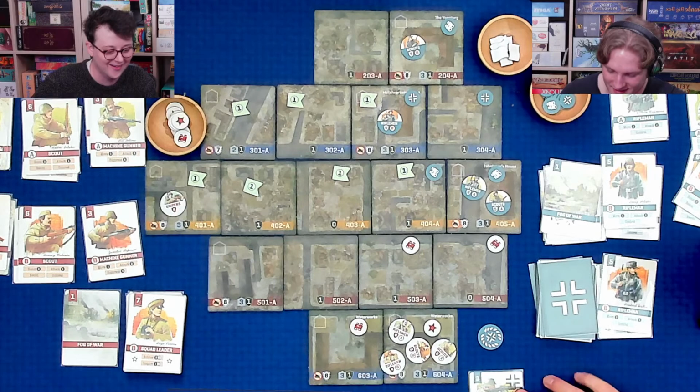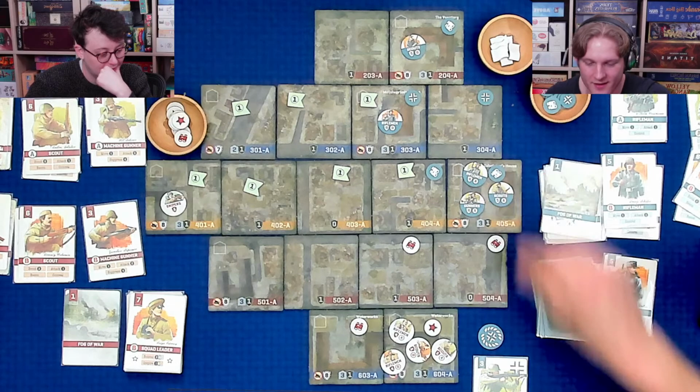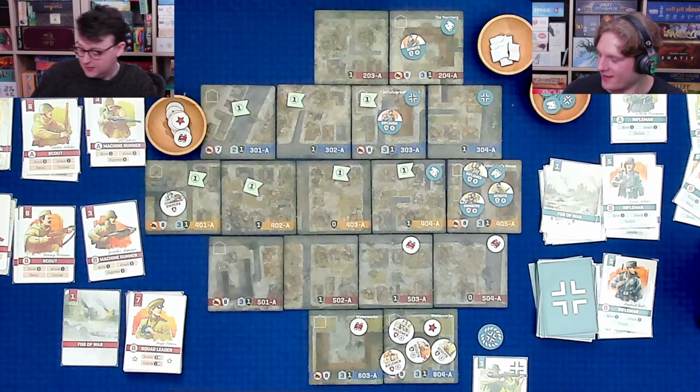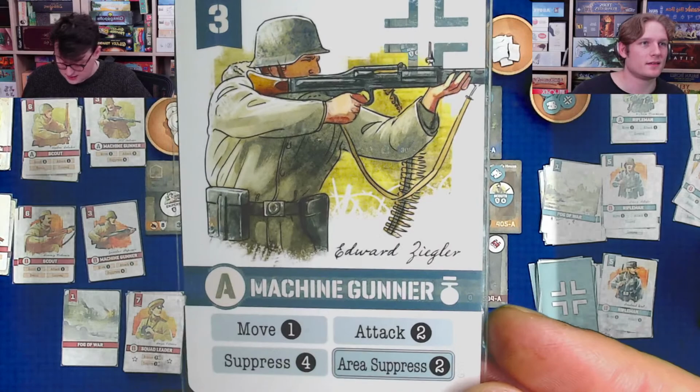So Machine Gunner A, they're going to appear here. They've woken up from their hangover, and they're ready to go. What is area suppress? This is a new thing. Yeah, I don't know. I assume it's going to target like a square and can do a bunch of that. Suppress everyone in a square? That would be wild.